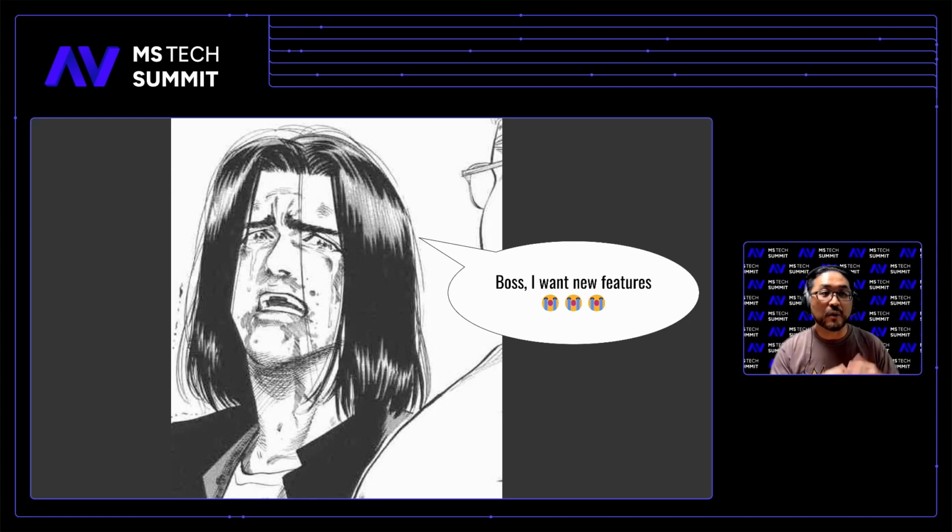Many fancy features are only available on modern .NET 6, 7, and 8. So how can you enjoy those new features? If we really want to enjoy the new features, you need to ask your boss for migration, right?